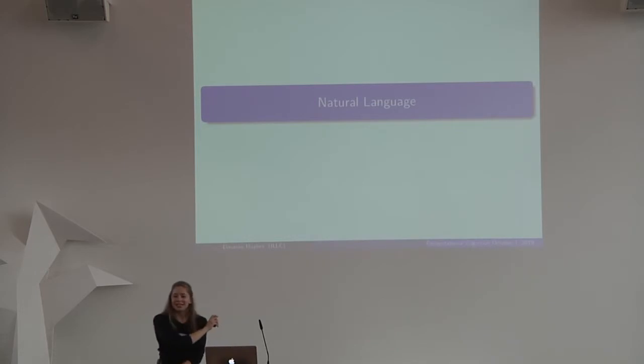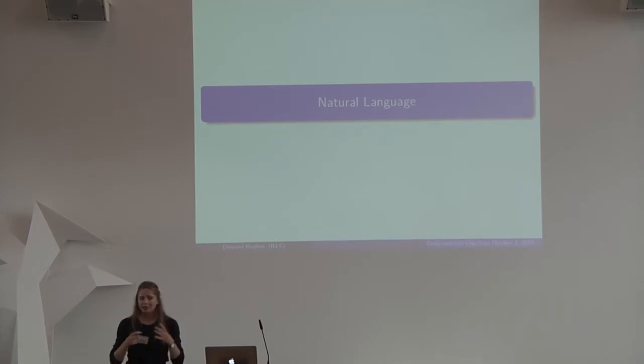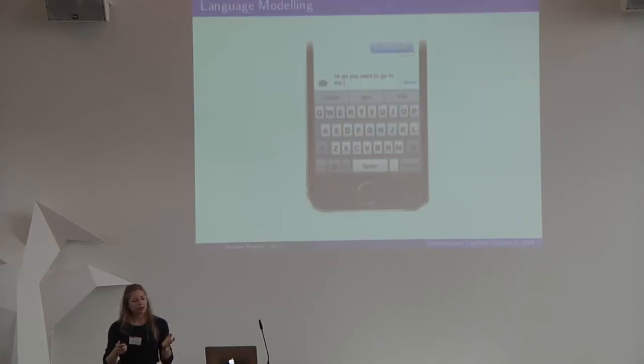So let's move to the second part of this talk: natural language. Now, as I said before, for natural language, there are some difficulties that come in that we didn't have with these artificial languages. First of all, we cannot just train a model to predict the meaning because we don't know how to define the meaning. Language is more messy.